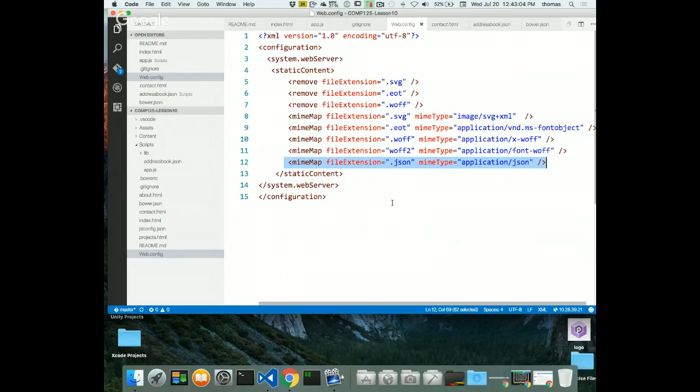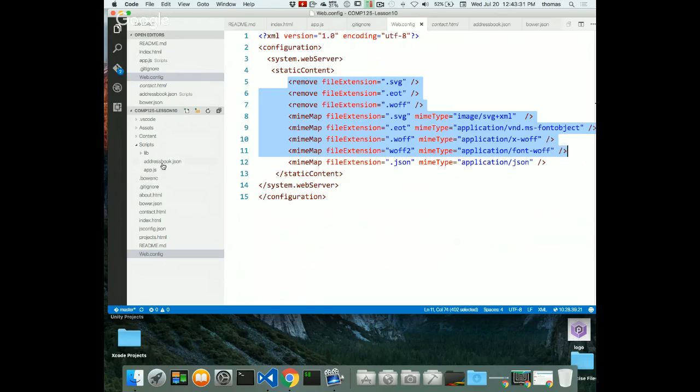Please, you need to have this line on line 12. This MIME map file extension .json, if you're going to use a JSON file, MIME type application/json. This line here in your web.config file, along with the stuff that you need so that Font Awesome will also work. This is all the stuff for Font Awesome, and this web.config file we've been having in our distribution for our GitHub file over the last few lessons. So it's not just now. We've always had this web.config file just sitting around.